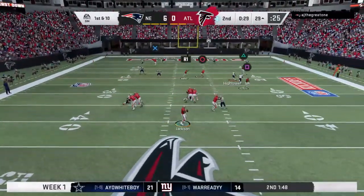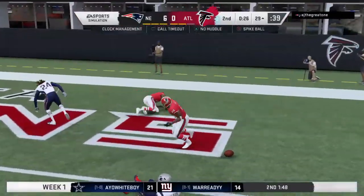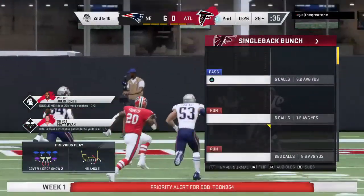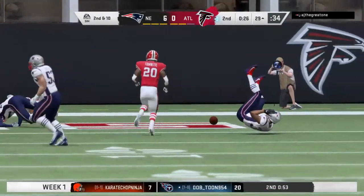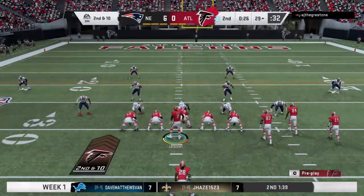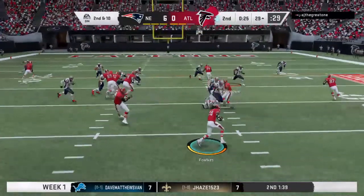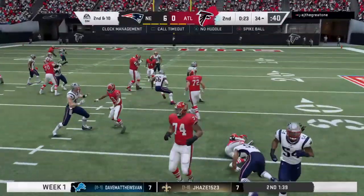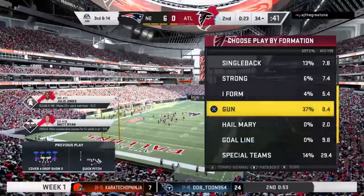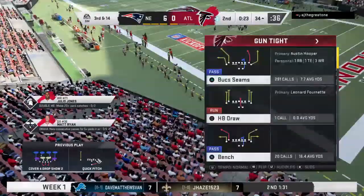It's 1st and 10. He's going to take a shot for the end zone and nearly picked it off. He had a chance to come down with that in the end zone, but it'll wind up just being incomplete. Well, nearly another interception there. That would have been 2 drives in a row with a pick. He's got to start taking care of the ball way better than what we're seeing. Interestingly, that throw was probably worse than the one he threw the interception on last drive, but fell incomplete. The Falcons going to use the 2nd of their timeouts, as the stoppage will come with 23 seconds to go till halftime.